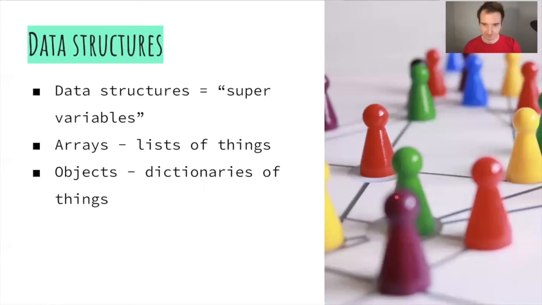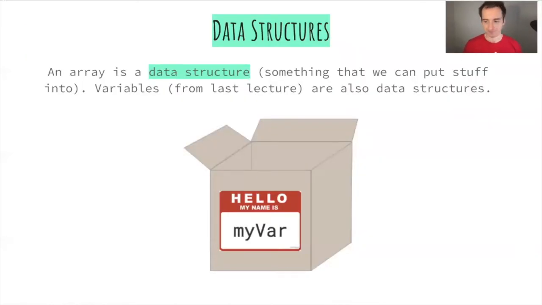Okay, so that's loops. The last thing I want to talk about today is something called data structures, which are basically two different things. We either have arrays or we have objects. The way I want us to think about data structures is that they're sort of like supercharged super variables that let us store more things in one box more efficiently. I have a few images that we can use to talk about this.